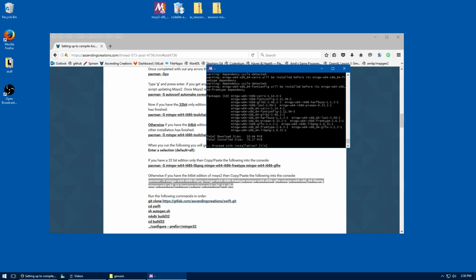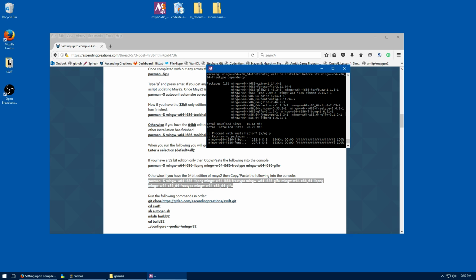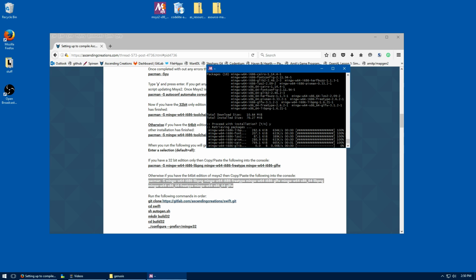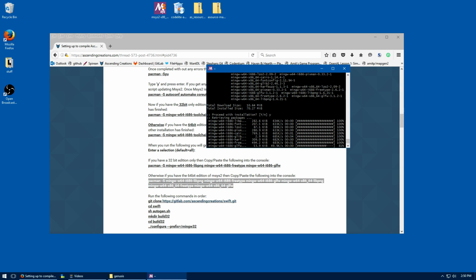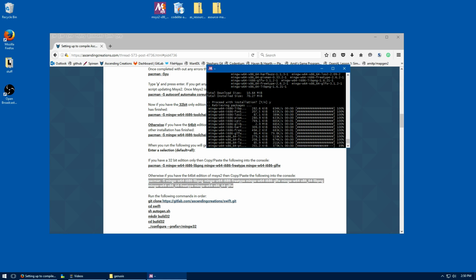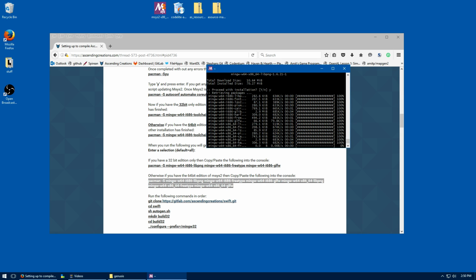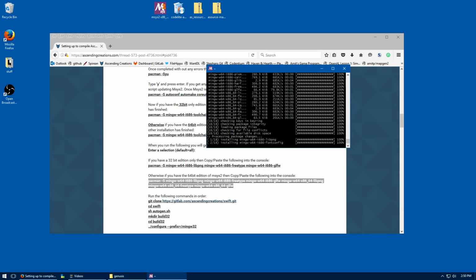Install libpng, glfw, and freetype. During this installation, though, you will probably see warning messages, and you can ignore them because that's just freetype's font configuration being set up. And sometimes it may warn because it failed or whatnot, but it doesn't actually affect how the library is being used.